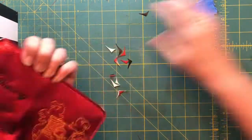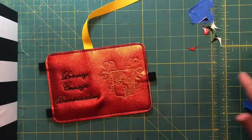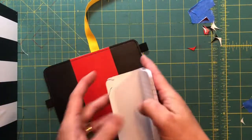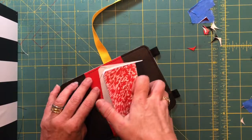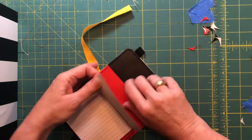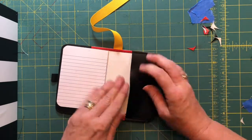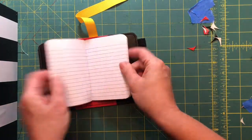There we go. There we go. Oh, wow. Look how awesome that looks. Now let's grab our little hinky-dinky little bit. Our hinky-dinky little bit slides right in there. Then it slides right in there. We're going to put our ribbon.